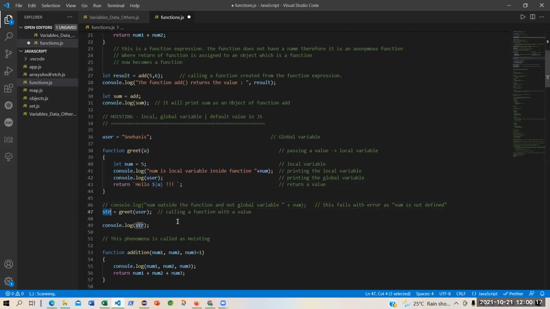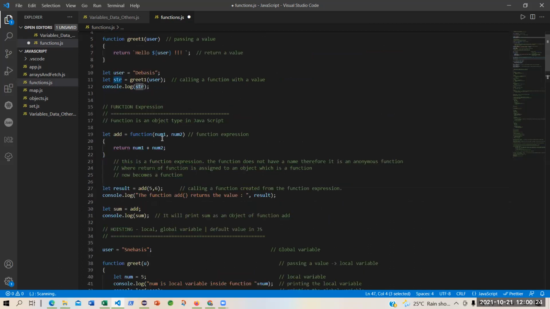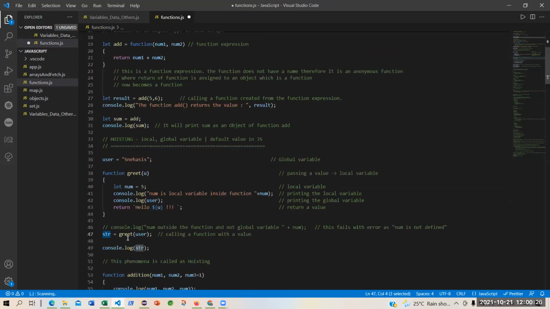So here you again have a str as a variable where you are storing the returned value of whatever greet user gives. So here you will be passed with a value held within this. So you now becomes Snehashish.